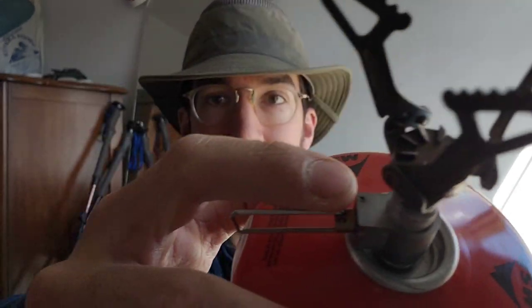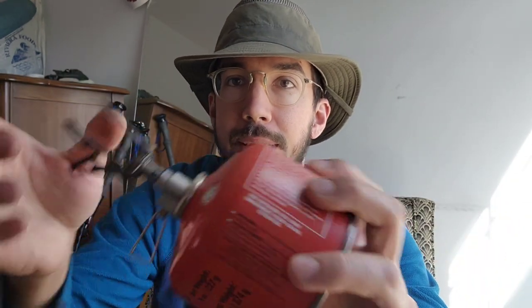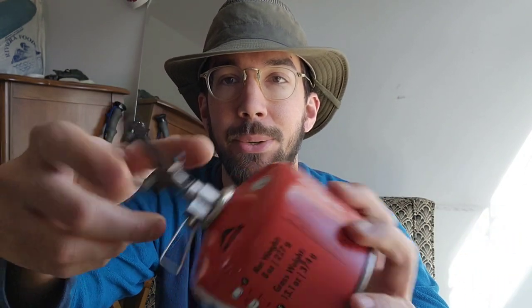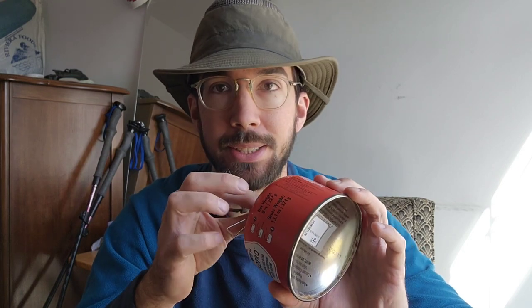There's a little pin right there that you press out to unscrew this valve all the way, and you can grease the flare valve to make sure it's sealing all the way. I leave this assembled all the time because you lose a little bit of gas when you screw it in and out, and also the threads can get stripped.